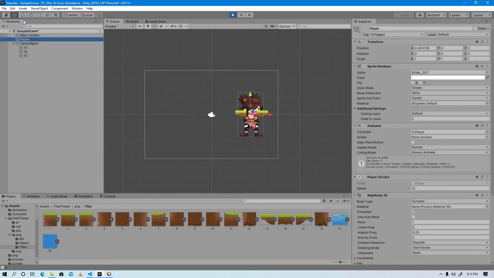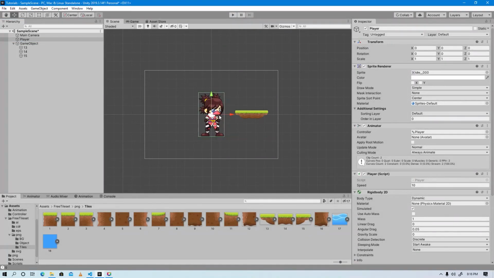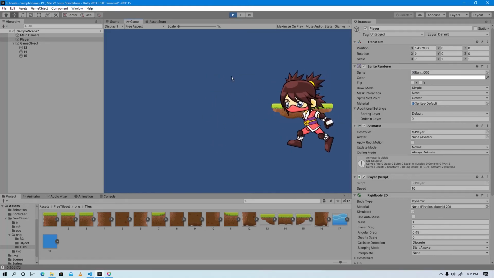Now we select the move tool to be able to control the transform of the player. And now we drag the player up and let's set the player's gravity scale to 1. Consider, when the gravity scale is set to 1, the player literally falls and stands on it. So basically what this means is that with the effector, you can run through an object and do all those crazy things you want to do. You can run through the platform, but you can also jump through it and stand on it.